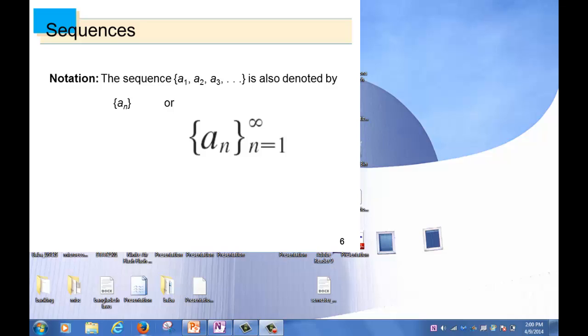Sometimes we know that n could start at 1, 2, 4, right? So sometimes to be more clear, we use the same notation as in this notation, but we also write n is 1 up to infinity to say that n starts at 1 and then it progresses to infinity over the positive integers. Is that making sense? So these are the notations that are used. What goes inside again? For an is the formula for the nth term.